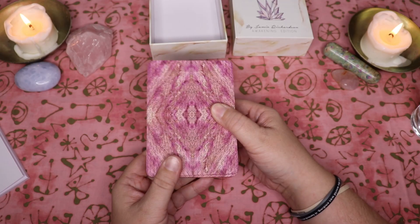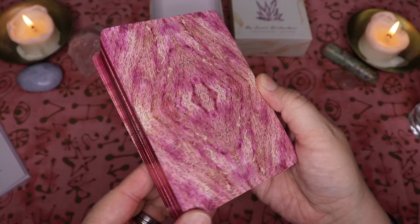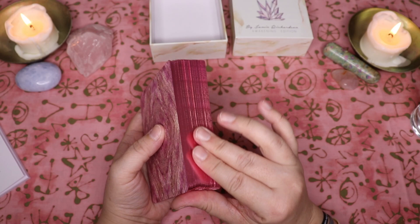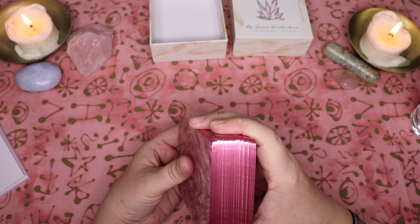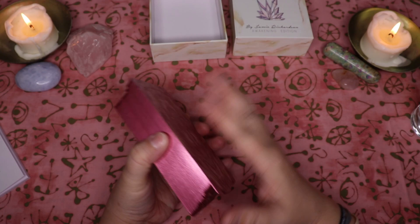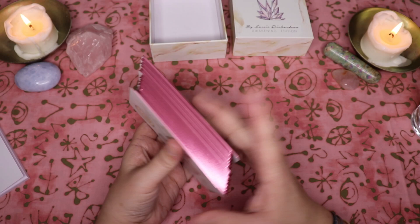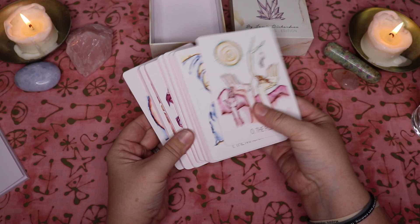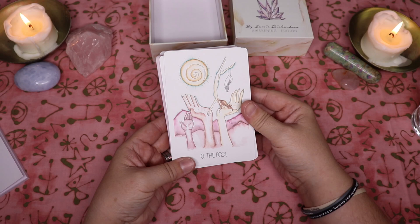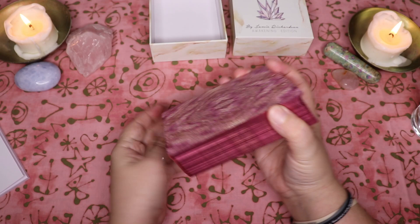The Awakening Edition has a little bit richer or more saturated color than earlier editions, but I am living for these pinks on the back — super gorgeous. And of course I am all about this gorgeous pink gilding. My experience with gilding like this has been that sometimes it doesn't hold up very well, but there's a quality to certain types of gilding that feels more lasting, and this feels like it might be that kind. I'm a riffle shuffler, so I'll find out in time if the gilding will hold up. But there's a lot of white space around these cards and I think I could give them a little trim if needed.